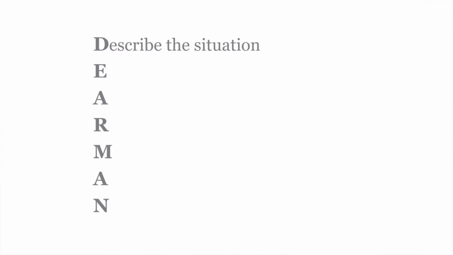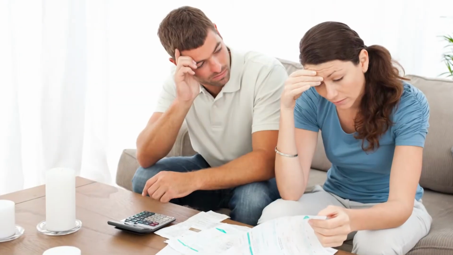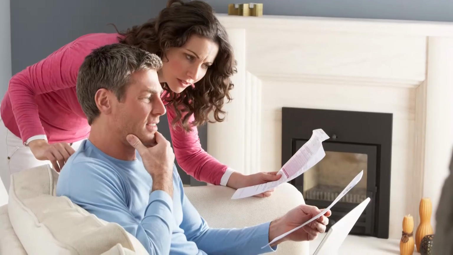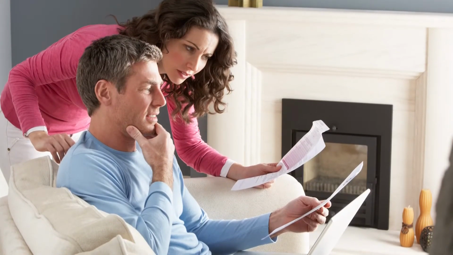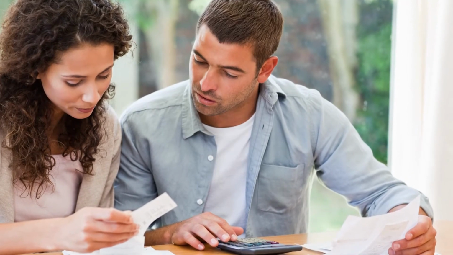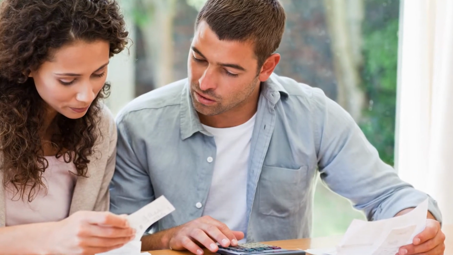And then the next would be express how you feel about it. Not making accusations, not blaming, saying you haven't got me a car in 5 years, what's wrong with you? Probably not going to be very effective. So you would actually stick with, honey, it's just difficult to get around. Sometimes I actually feel like I'm not important or capable because I can't get to the places I need to get to. It's getting in the way. So essentially just let them know how you feel about the situation.